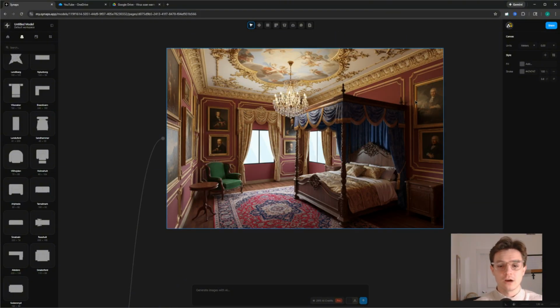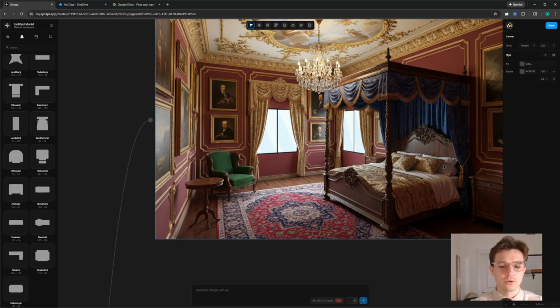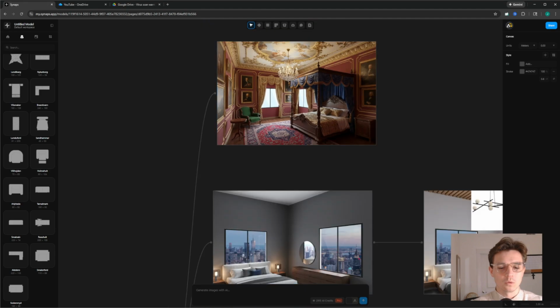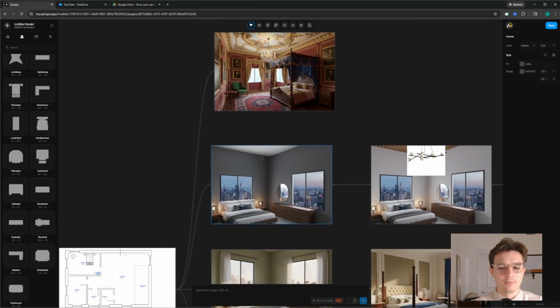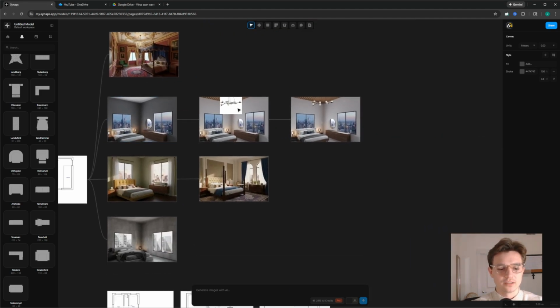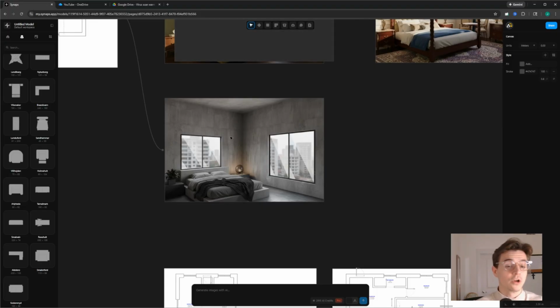I did a Baroque style for this rendering. Very extravagant. The bed's in the right location. The chair, a little mislocated, but something that we can work with. But another thing that you can do, for instance, I feel like this industrial rendering is feeling a little dead and lifeless. Obviously, that's what the style does.